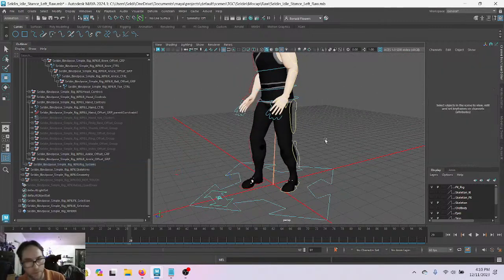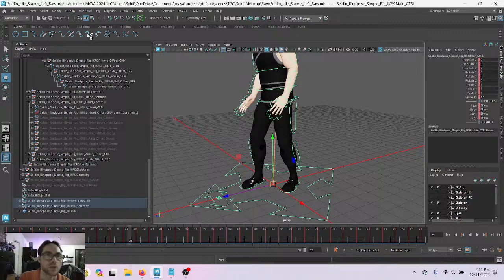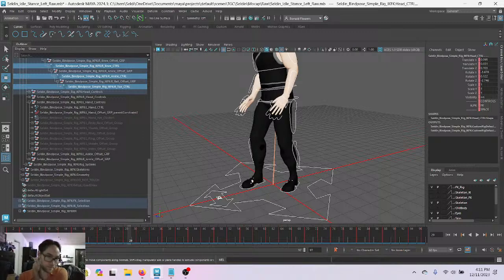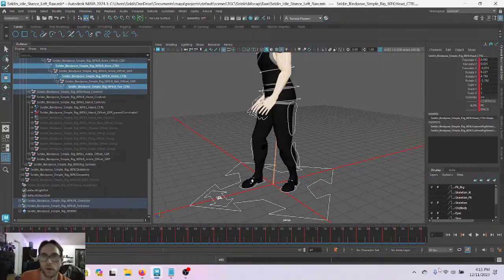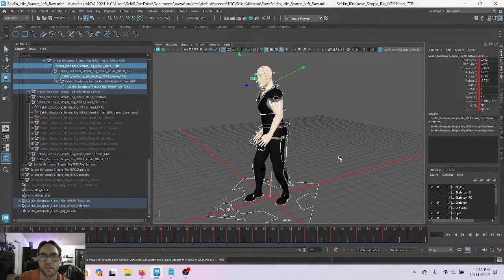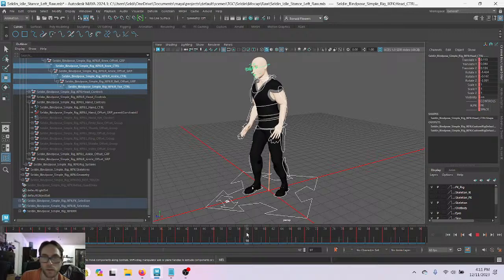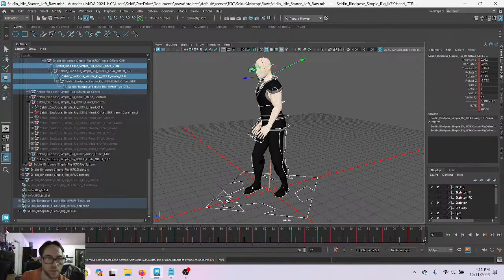So one of the ways to smooth out the jitter: if I grab his main control here and get all of the controls, I made a selection group. Make sure I grab that. If you're working with joints, you just select your joints. Anyway, so frame one, and if I move this, frame one and my last frame are identical, right? So that goes through, it gets the last frame, and then it jumps back to here. And then it should smoothly go back in. But for some reason, from here to there is a bit of a trying process.